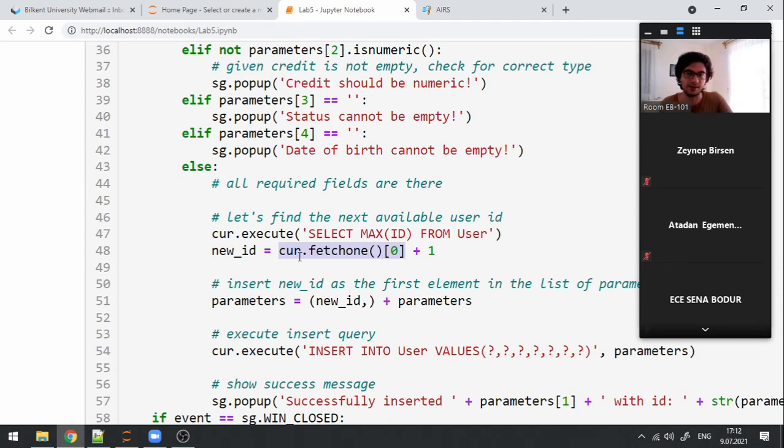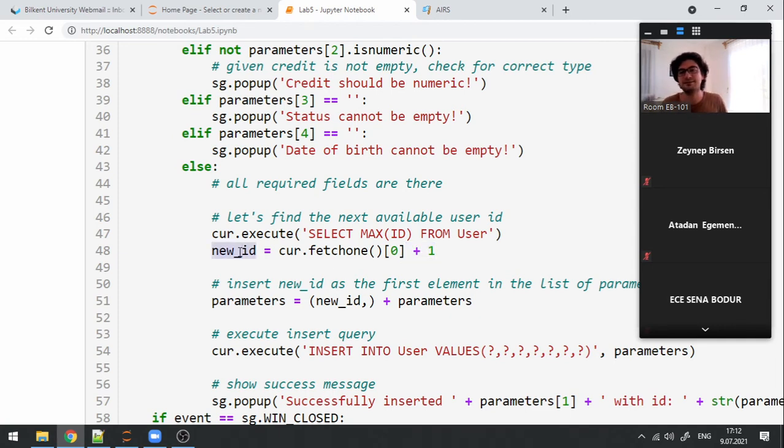It's not a string here. I can add 1 to it. If I'm returning a text, a string, and I would like to treat it as a number, I need to convert it into a number. So that's one difference. If the value that I project is already a number, then I can directly use it as a number in Python.